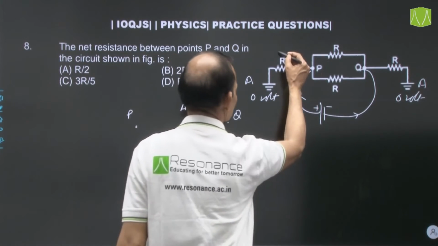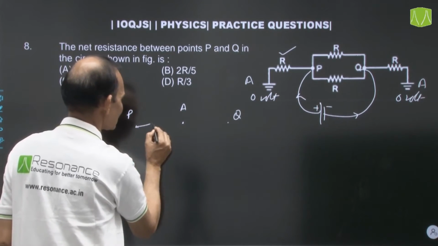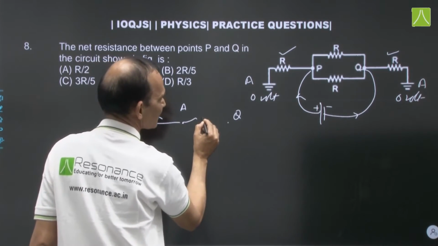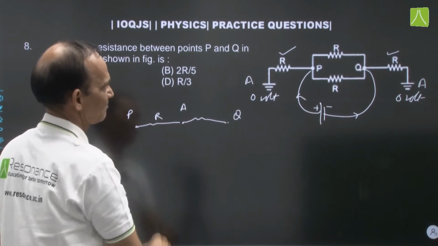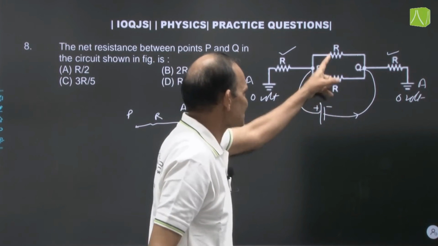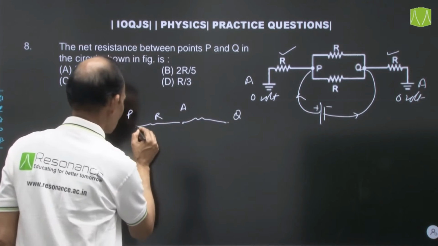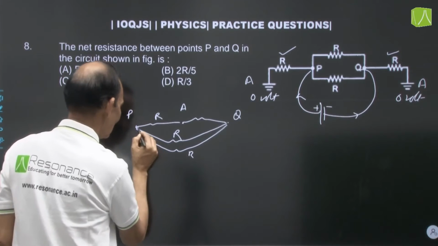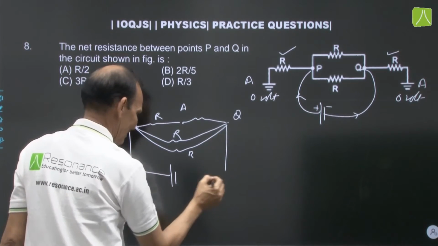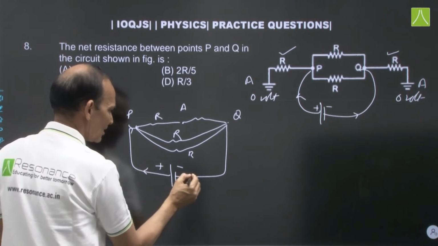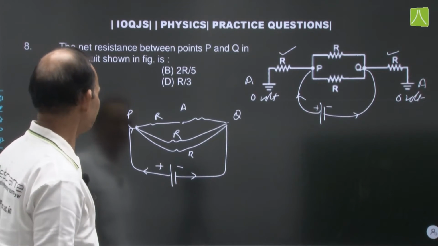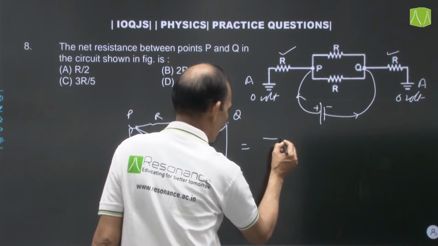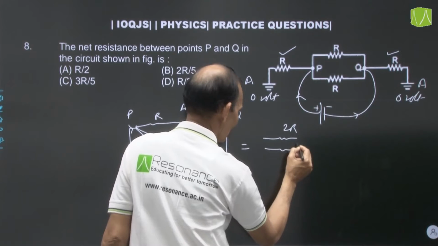Now think about this resistance between P and A. It is R. Now think about this resistance between Q and A. Now these two resistances are connected between P and Q. So it is P, it is Q, it is R, it is also R. A battery is connected here, which I connected earlier. Current will flow from here. You can think about this easily. These two are connected in parallel. So equivalent resistance will be 2R and it is R by 2.